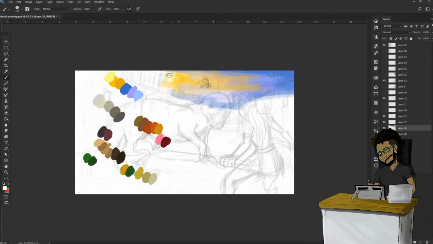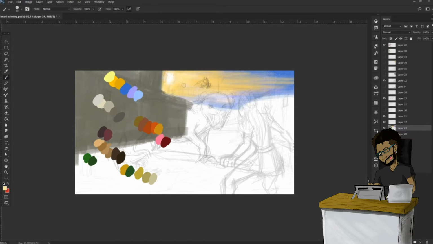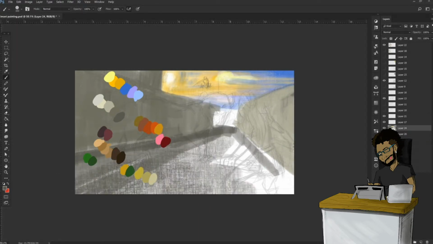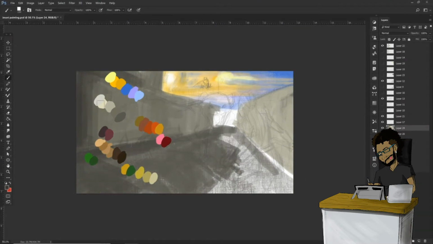In this art piece, I basically told myself, alright, I need to paint like I'm actually painting on a canvas, right? Like in real life, like traditional. So I have to say, alright, cool, that means I have to use one layer, right? One layer to paint everything, you get me?